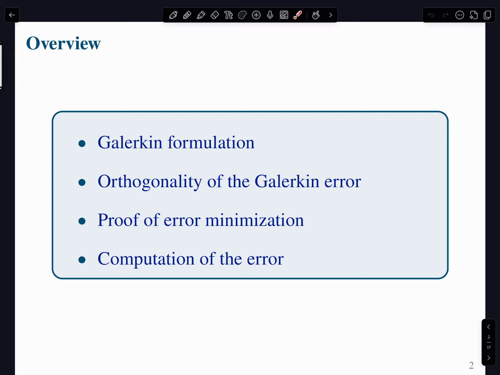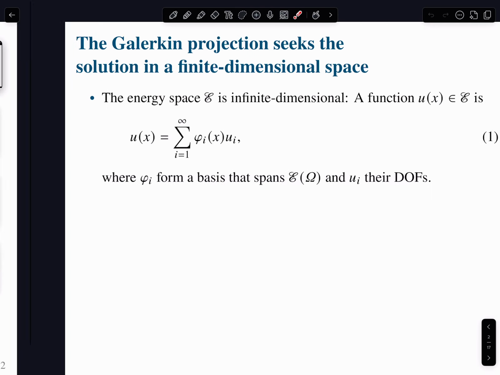And I can have some understanding of how that error is going to be reduced as I decrease the element size. And this is convergence analysis, right? We're going to see how that error goes to zero as I reduce the mesh size or as I increase the polynomial order. And there are some theoretical values on those convergence rates. Some are optimal, some are going to become suboptimal. And so this is what we're going to learn in this course. There are some problems that are simple to solve, and some that are more challenging, for which the convergence rates are going to be a bit lower, right? Okay, so let's get started.